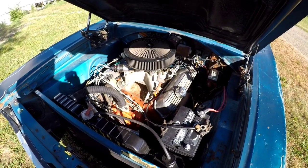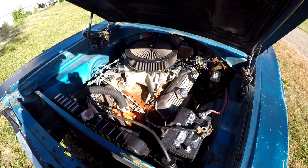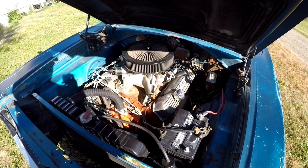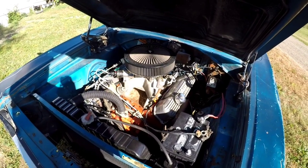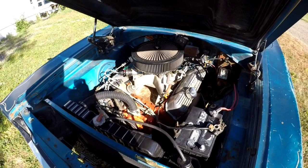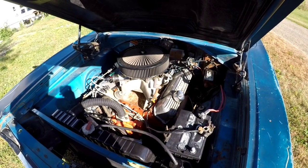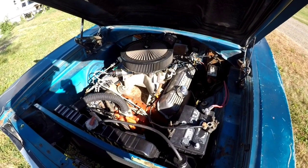906 iron heads, but they've been ported beyond anything else I've ever seen out of an iron head. They're 214, 181 valves, big valves. The heads on the intake side are ported out very close to max wedge size, and there's been a ton of bowl work and porting work done. I do have videos on this engine. I dyno tested it. It made 500 horsepower, 550 torque. It has a 540 lift solid flat tappet Crower cam.